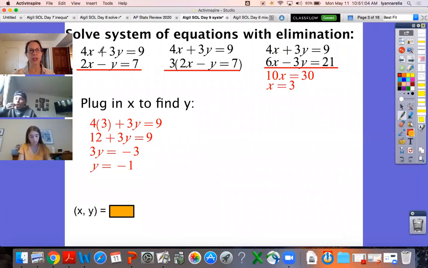That was elimination. Here's another elimination. I could have multiplied the bottom by a -2 because then the x's would cancel, but it looks like I chose to multiply it by a 3 because now the y's cancel. And there you go. I'm not going to spend too much time on it because it's the same process. So for elimination, if the columns line up and don't cancel, you have to multiply one or the other until you can get a variable that cancels. And here the 3y and the -3y did.